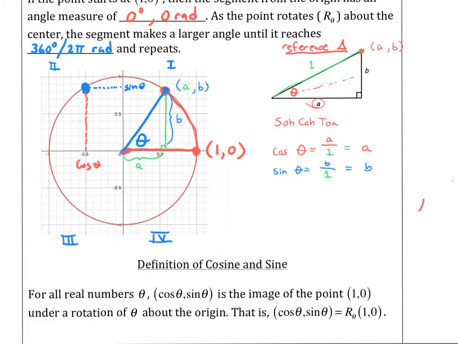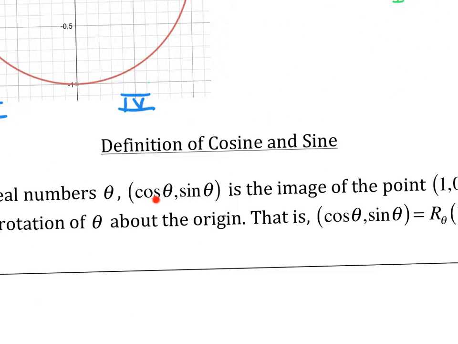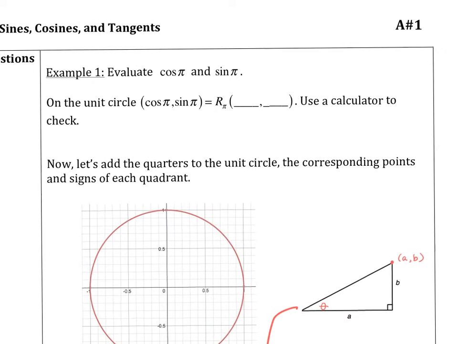Now, some of us will say, wait, this is odd to me because we're writing cosine first, and we're used to saying sine first: sine, cosine, and tangent. Just recall that this is alphabetical, if that helps you remember. Alphabetical, cosine comes first and then sine. Just like x comes first and then y. So if that helps you, cosine is first and sine is second. X is first, y is second. So on the next page, let's look at example number 1.